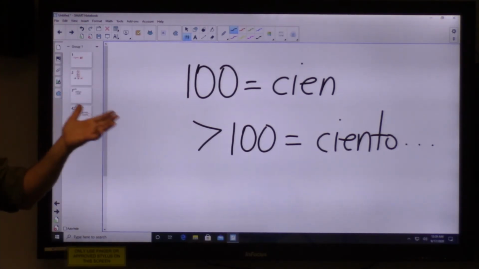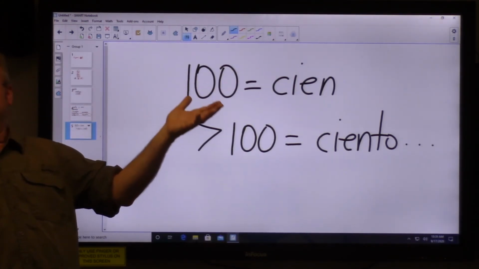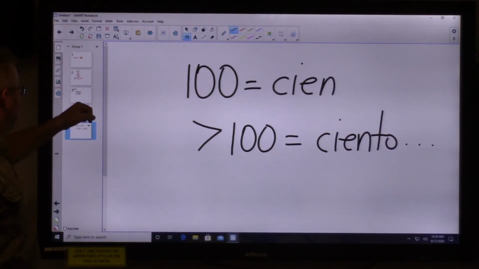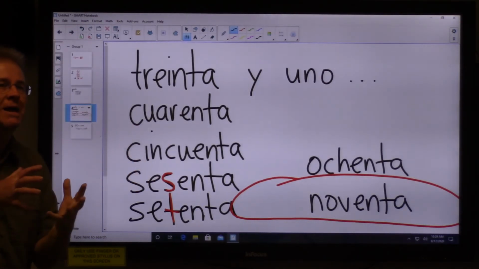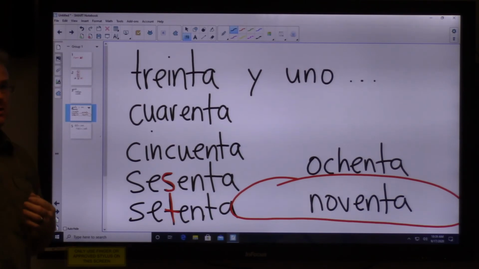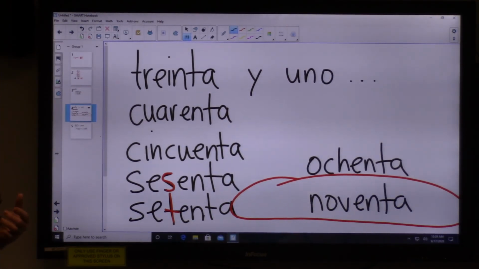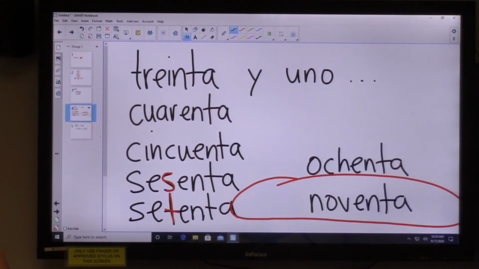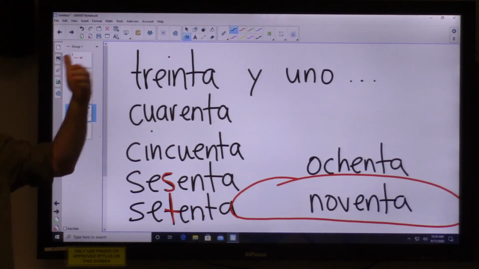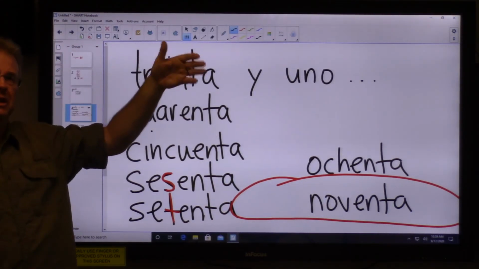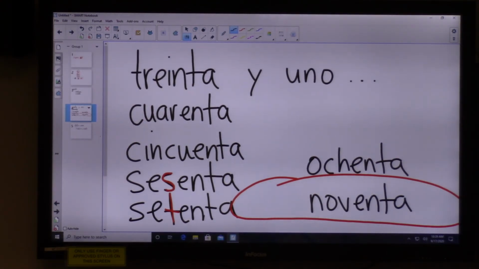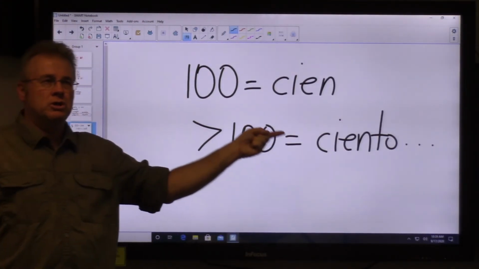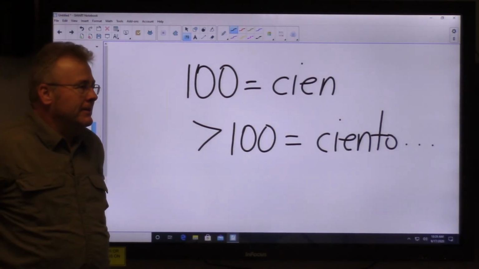Okay, anyway, like I said, look at me. This isn't rocket surgery. It's pretty straightforward, right? Practice your numbers, practice your tens. Remember what we talked about. Even though the 20s are smashed together to make one word, the 30s, 40s, 50s, 60s, 70s, 80s, 90s continue. Those series of numbers are lengthened out and expressed as literally 30 and 1, 30 and 2, or 40 and 1, 40 and 2, 50 and 1, 50 and 2. And then remember, 100 all by itself, 100. Anything more than 100, the 100 word changes to ciento, and then we go from there.